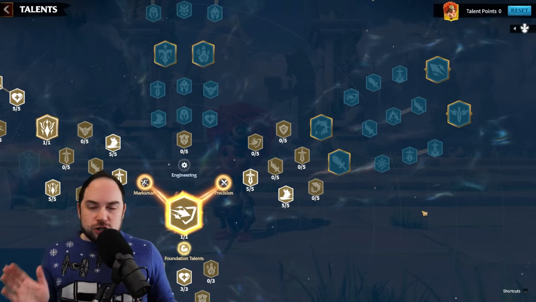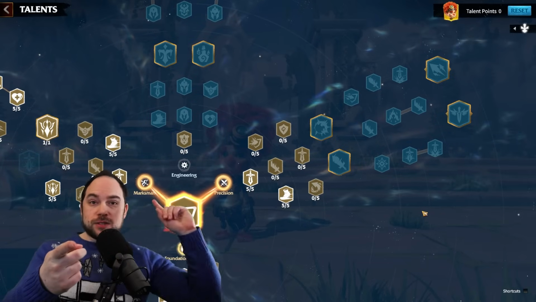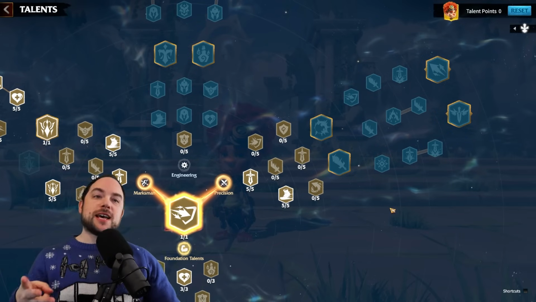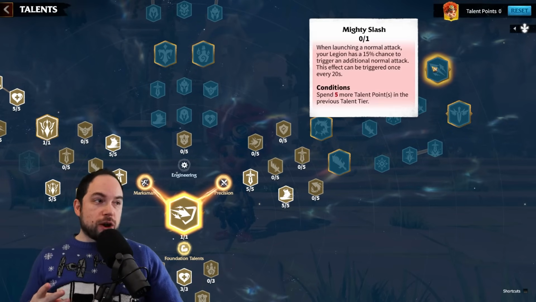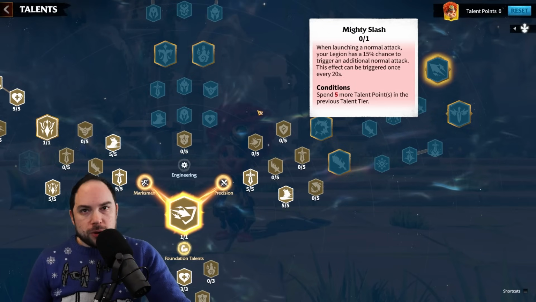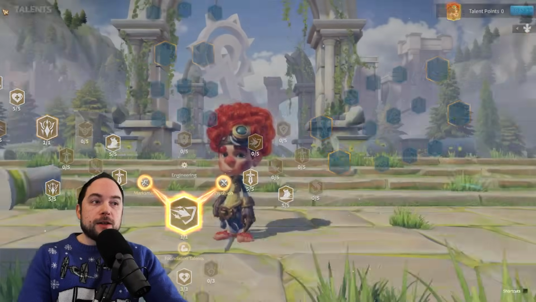But I have had turns where Sindrian does a normal, Sindrian's active skill gave him an extra normal attack. Then you have a chain strike attack, and one of those 3 triggered Mighty Slash. It is a massive leap forward in your DPS to use chain strike in the way that I'm describing.